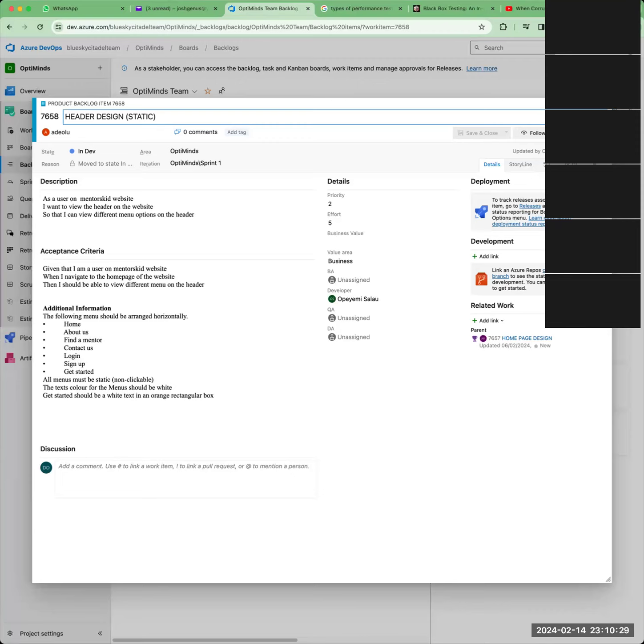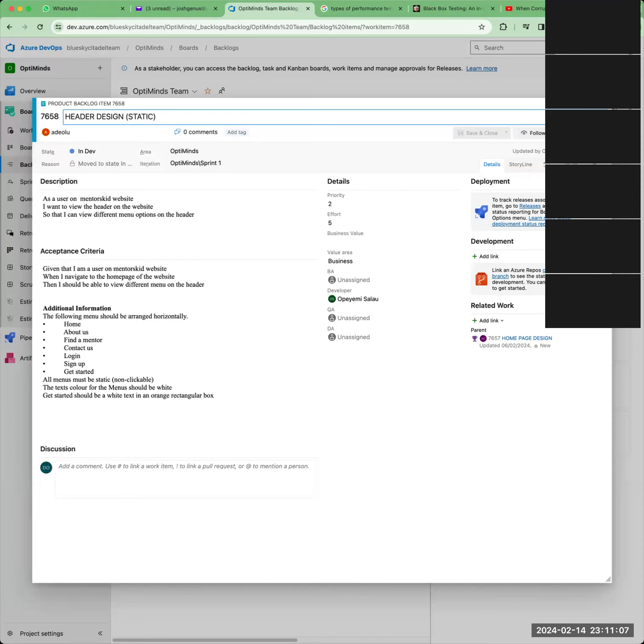Oh, well done, Sam. But my question is not yet answered. Why are we saying that the menu should be static? Because I believe the development has not written any code yet about it, and they've not explained to us what should happen if it's clicked.